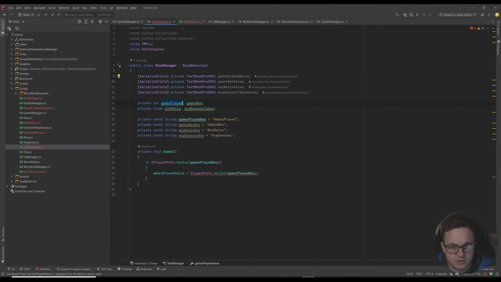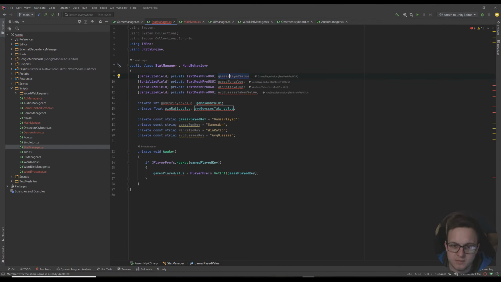Okay, I feel like these should be games played value, games won value, games ratio value, average guesses taken value, and then this I want to rename it to.